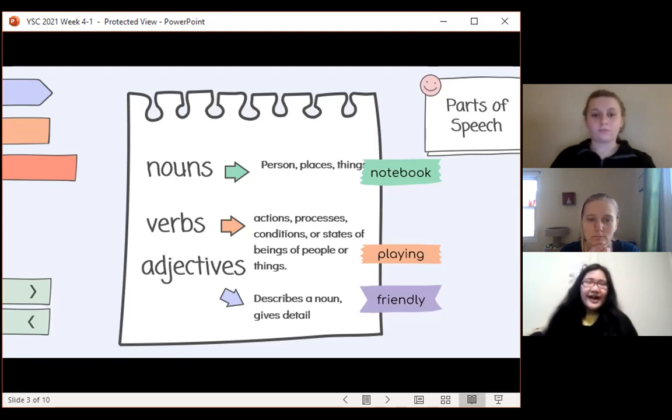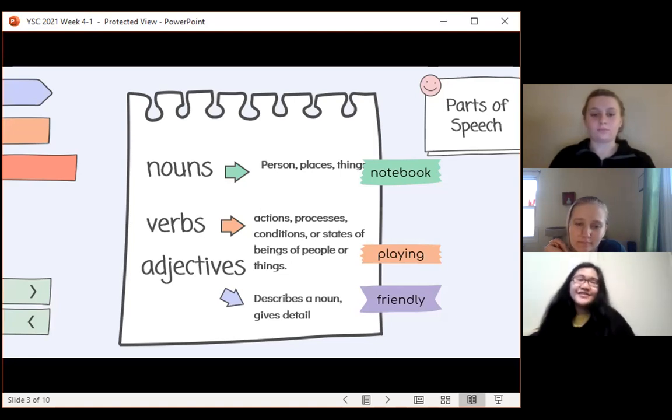Meanwhile, verbs are actions. They're something that you do. So verbs specifically can be actions, processes, conditions, or states of being. What that means, like actions, an example of an action is playing, but also it could be running, it could be jumping, something like that. Processes is a bit stranger. It'd be more of building? I don't know. Or like actually, melting? Like melting, yes, is a process. Mm-hmm. There we go. And conditions or states of being, it'd be how a person is right now, but like melting also falls under that. Verbs, or is like just smiling. Oh yeah, definitely. But yes, those are verbs.